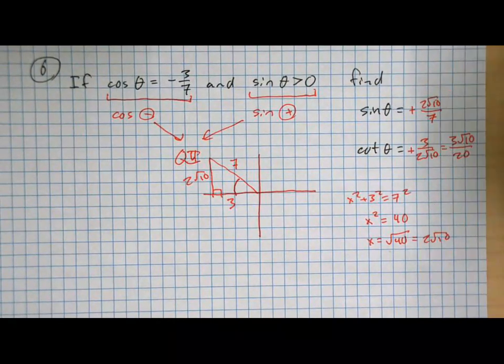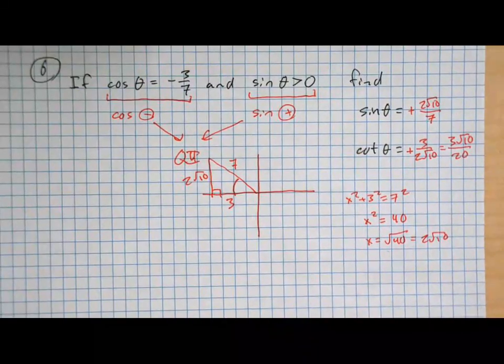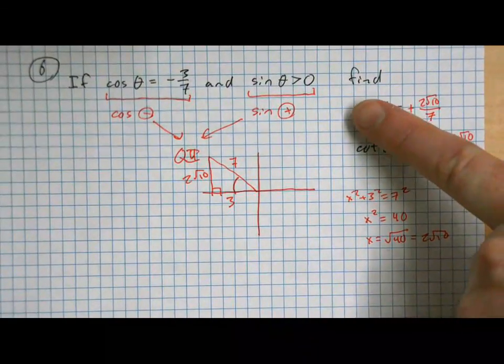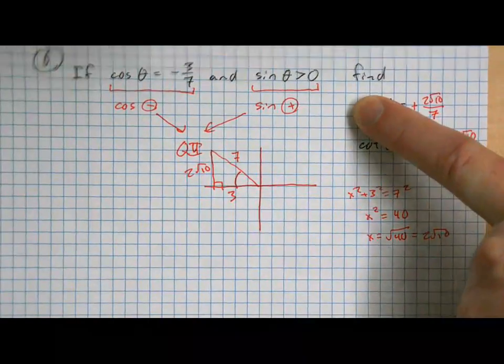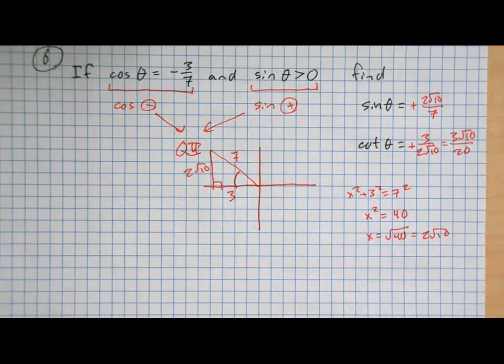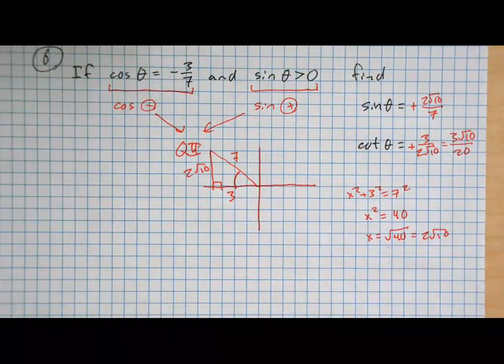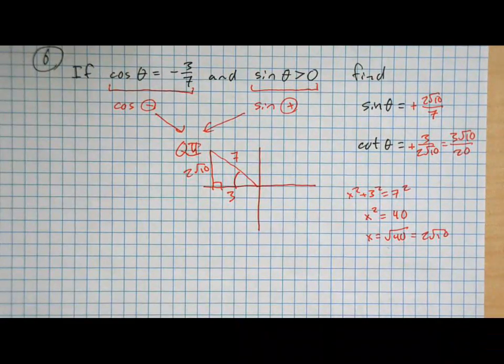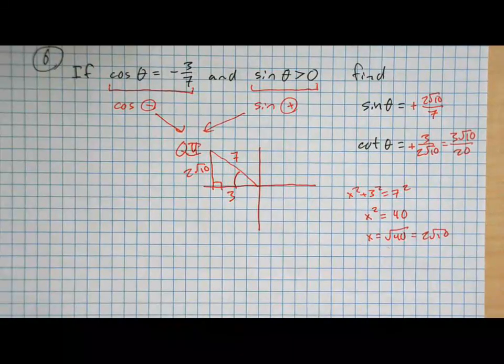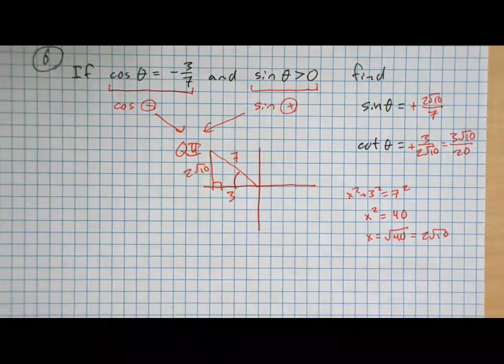So on page 3, you're going to have a second problem that's just like this. So number 7 is just going to be the same as this. And then number 8, I'm going to give you a graph of a sinusoidal, and you will be asked to find the period, amplitude, and write the equation of it. And then number 9, I'm going to give you the equation of a sinusoidal, and you have to graph it.